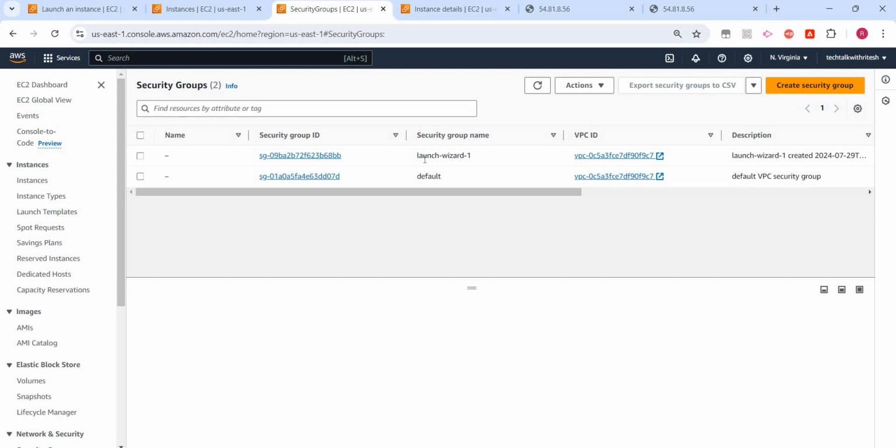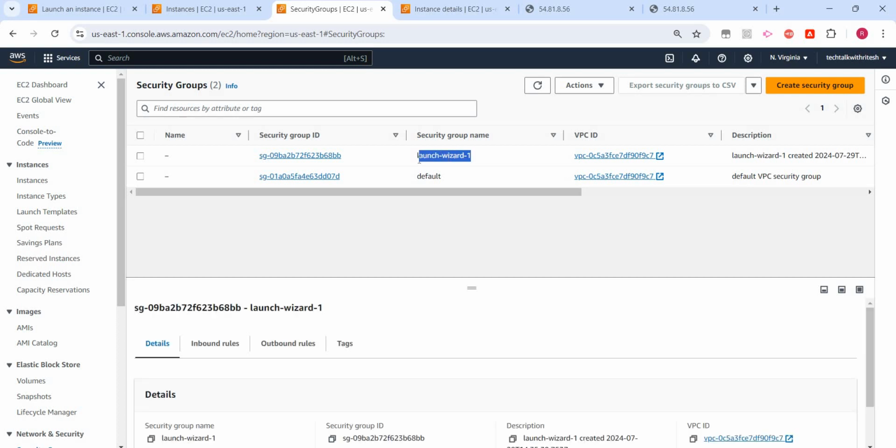So one is the default one, and one security group is attached to the EC2 instance, and that is why we are not able to delete it. Okay, and whatever rules we are adding or removing, those changes will be reflected to all of the instances wherever that security group is attached.